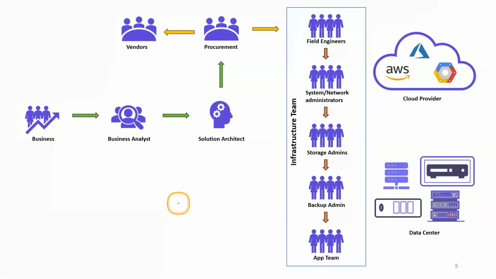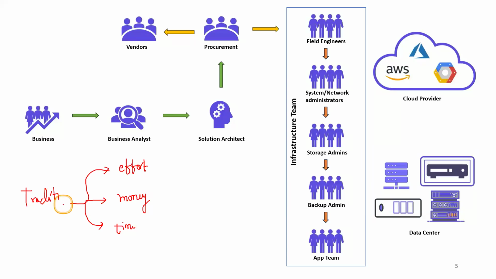Our main agenda is that when we are doing something easily, it is removing our effort. In the traditional working model, the three main problems are that you put in a lot of effort to do the same activity, you spend a lot of money, and you waste a lot of time. These things are overcome or fixed by the cloud platform.